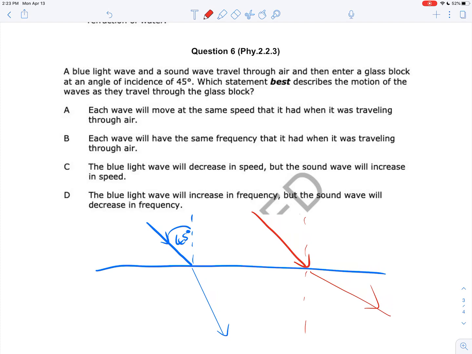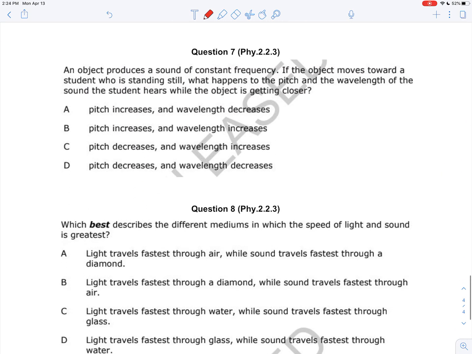We just need to worry about the fact that light travels fastest when the medium's got the lowest density. Like the speed of light is 3 times 10 to the 8 when it's in a vacuum. That's the lowest density. However, sound travels fastest when the medium is more dense. Like in steel, sound travels about 100 times faster than what it does in air, for instance. So using that information, that light travels fastest when the medium has a low density, and sound travels fastest when the medium has a high density, I think you should be able to figure out what's going to happen in that case.